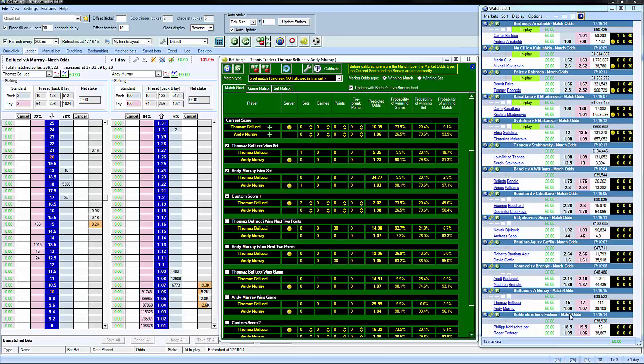Very similar setup to the match that took place yesterday. And there's a very low-risk trade that you can do in these sort of matches. You tend to find in the earlier rounds, when you get these uncompetitive matches, there is a trade that you can do that generally has a pretty good payoff, or a chance of a good payoff, and that's what I'm going to explain in this video.